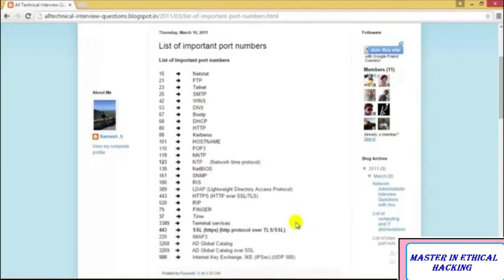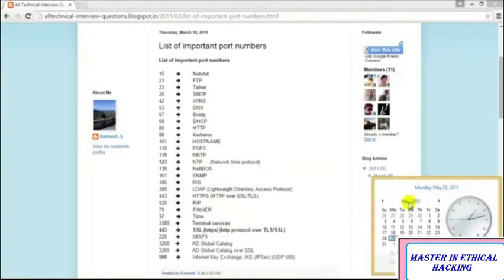So just think, if any of these things are compromised, what may happen? Let's say, for example, the network time protocol is open and we have this port access, so you can modify the network changes. And trust me guys, any kind of changes to the day and date can make a hell of a difference in system management for an administrator, and that will not be good.